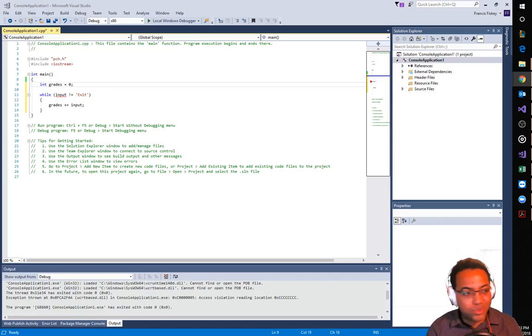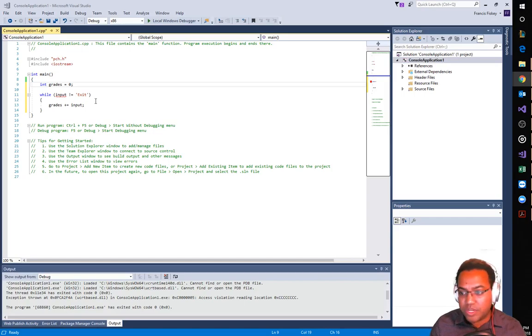And then we can just whiz through the program, the example they have. So in this case, I have int grades equals 0, and I'm going to have a while loop that asks the user for all the grades that they want to enter, as long as input doesn't equal exit. So get input from user in C. Yep, there we go. Come on, lady, be good. So printf is what gives us an output.